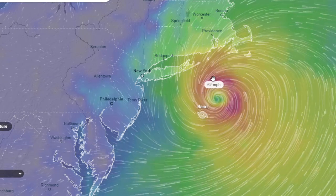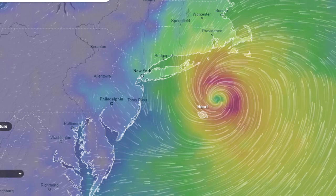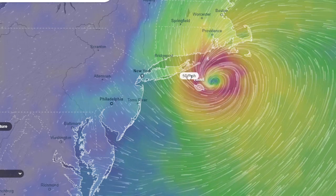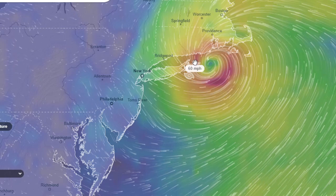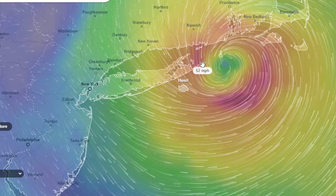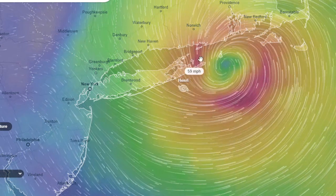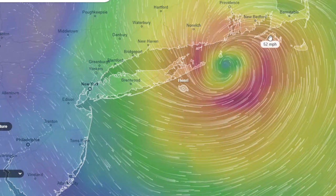So here's the GFS. This is 5 in the morning, and you can see that strong wind, and you can see the GFS being further east. It has the stronger winds a little more confined to the east end. You can still see here the wind gusts up to 60 miles an hour in the east end. I think there's still going to be a significant amount of power outages from Riverhead on east as a result of this wind. And then you have very strong winds also into Rhode Island.